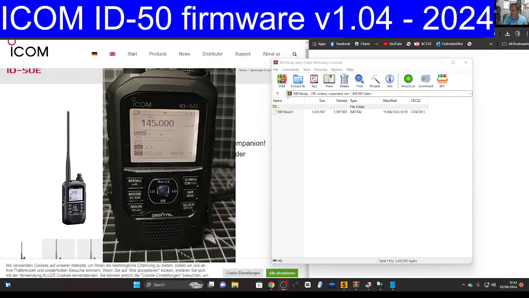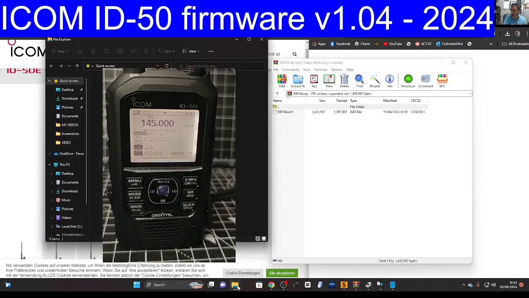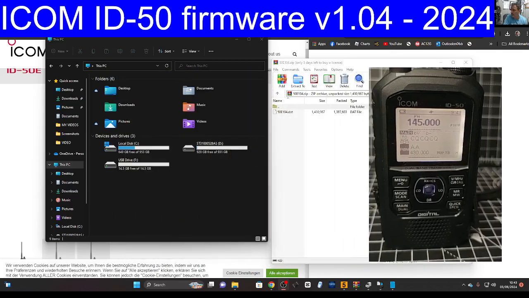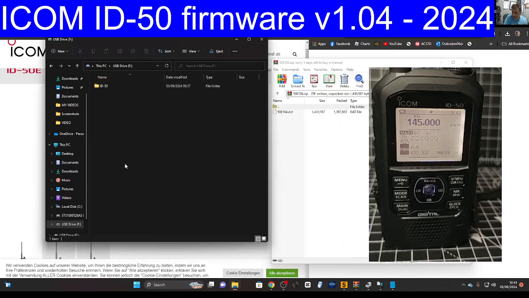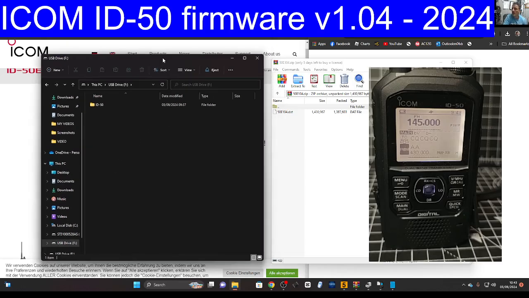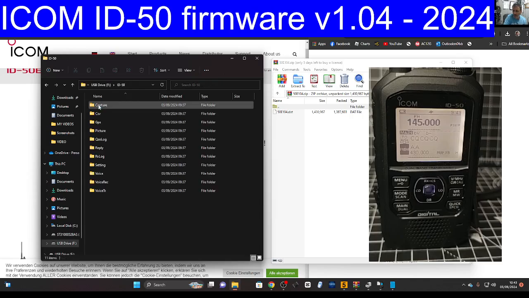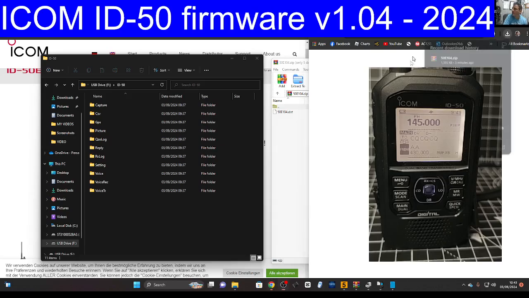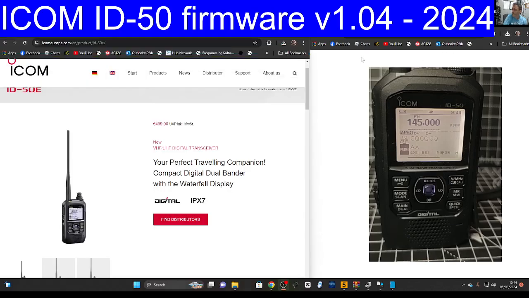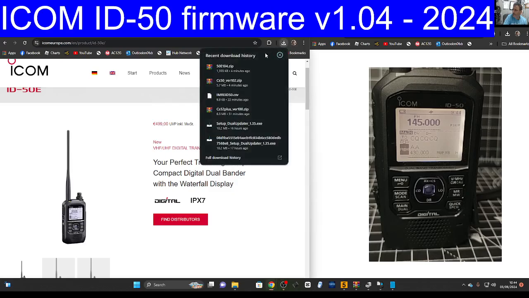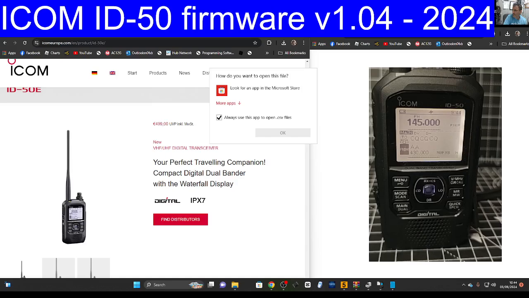Once you plug it in your PC, look for it. Go to the files bit here, and you're looking in your PC to see where it's plugged in. Hopefully, there it is. See that? I double click PC, and you can see it says ID50. Double click. And we need to put the firmware file in one of these folders. To start off with, I'll go to my downloads and find it, and then I'll drag it into that same place.